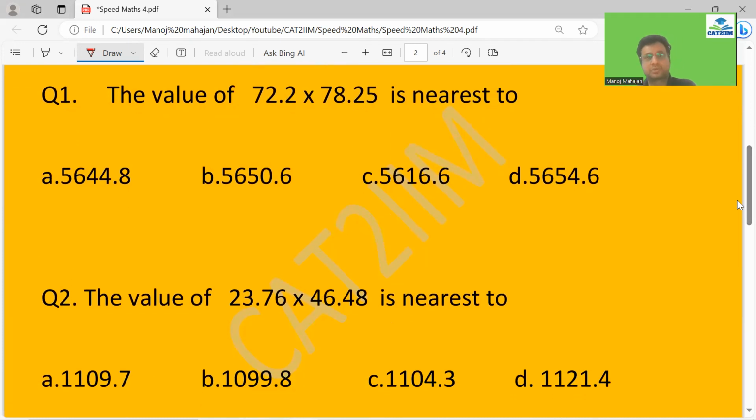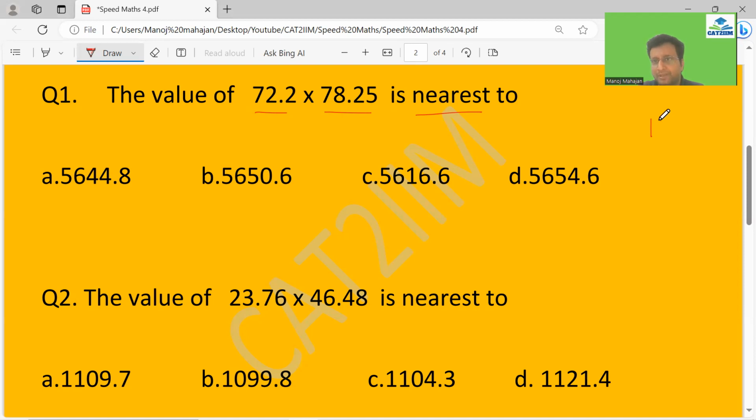So these are the first two problems on the slide over here. We are first going to understand the basics which I'm using. Students are definitely going to find difficulty in multiplying these two numbers because they have decimal points also. So we have to look for the nearest value in the exam hall. We'll see how we can do that. So just remember a few basics before I move on to teach you this shortcut.